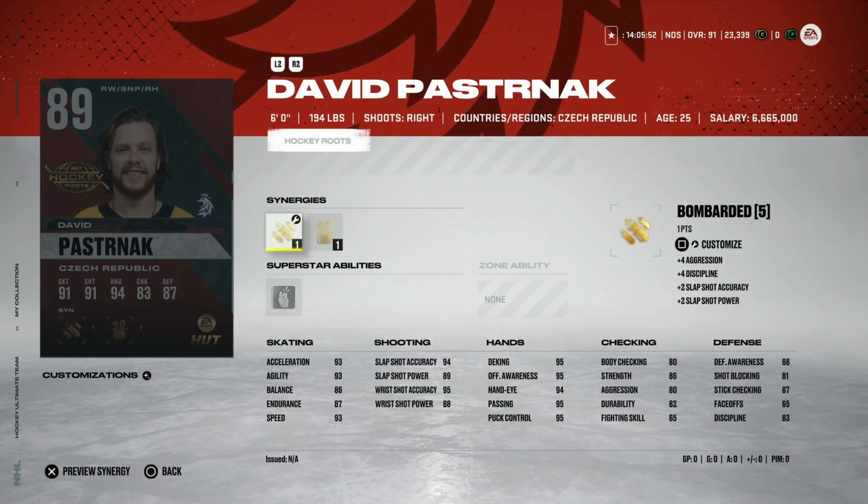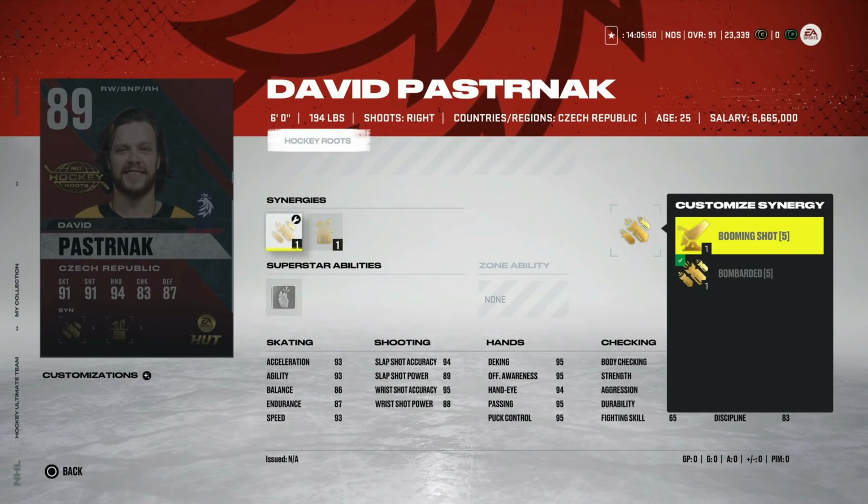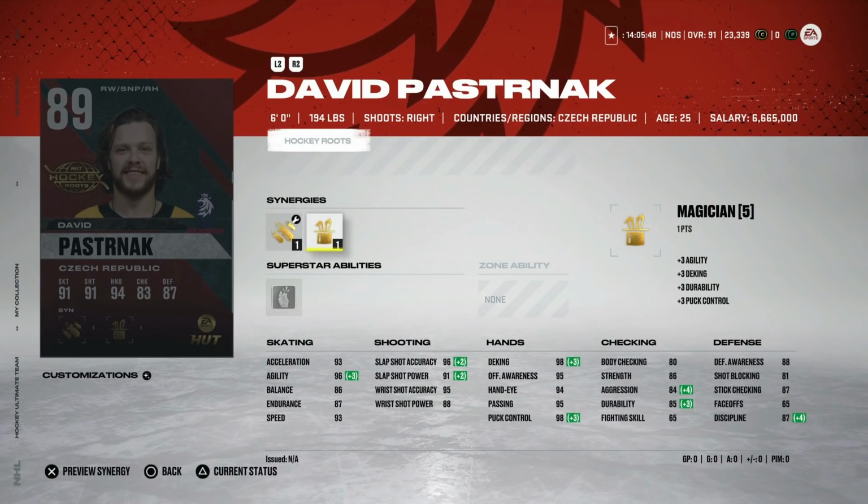Then we've got the 89 David Pastrnak with bombarded, booming shot, and magician. Again, I'd rather go booming shot. 93 speed, 93 acceleration, 96 agility, and then with bombarded, his slap shot becomes quite potent. Deking's at 83 with synergies, puck control's at 98 on deking and puck control. Defensive awareness and stick checking a little low, and so is body checking, but he is one of the fastest right-handed wingers in the game.